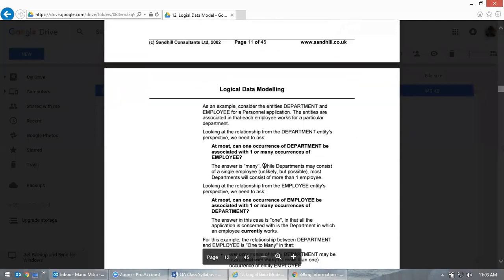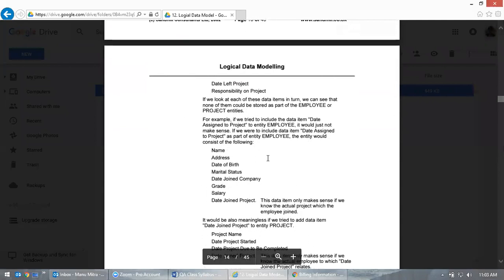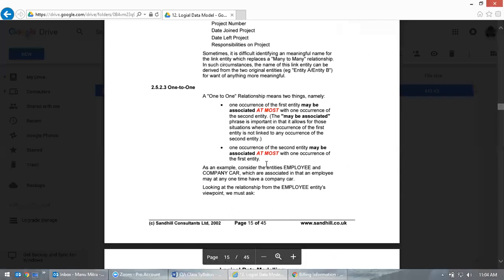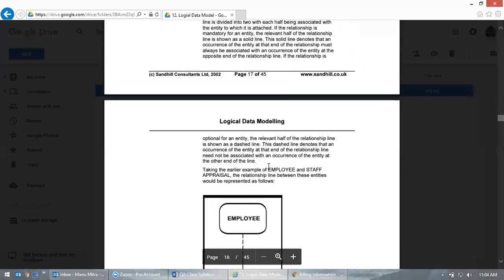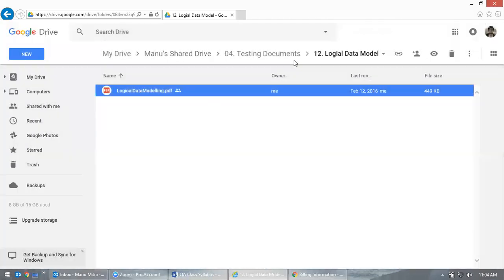It's similar to the PDM, but the only difference is it contains information about views: how you're designing the views, what the purpose of the views is in this project, and how you're going to use those views. All this information is stored in the LDM.